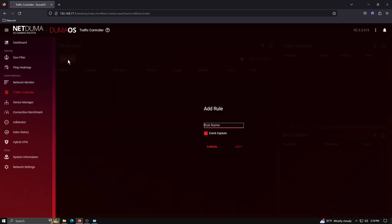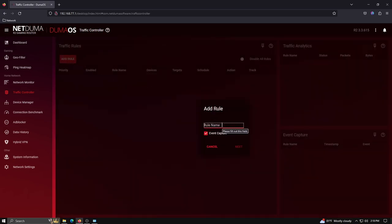And this is really nice if you got kids and you want to have some bedtime rules. And luckily, my kids are pretty awesome. I don't really have to worry about it. But let's say your kids are up, they're on their phone. Man, past 10 o'clock. So we're going to set a rule for the phone. Next, all traffic. We want to make sure it's shut off or however we want it. So we got some options: all traffic, the port range, a category. Like, I don't care if they listen to music, but I don't want them on YouTube after 10 o'clock. Fine, listen to music, not watching videos. So you have some options for all of those things, or you can just block everything.